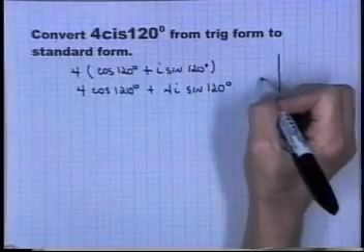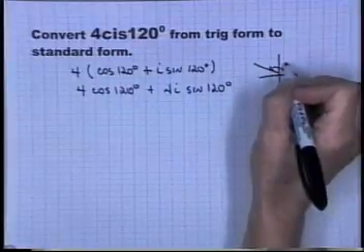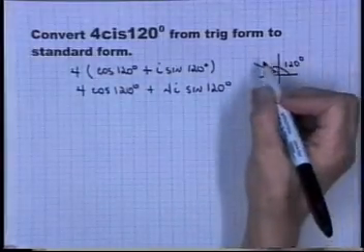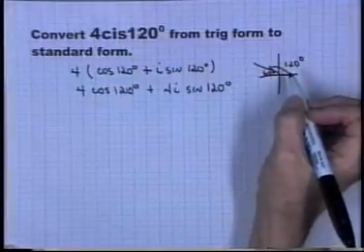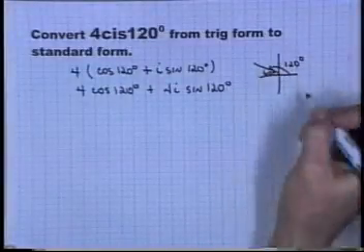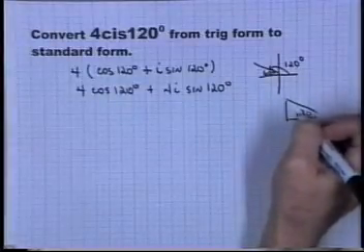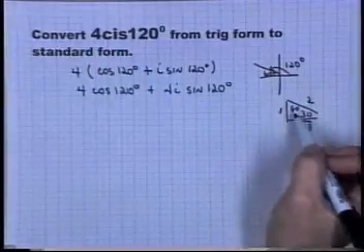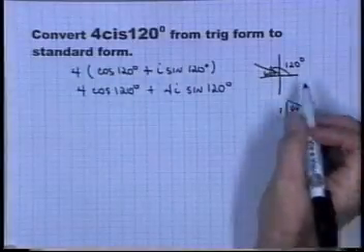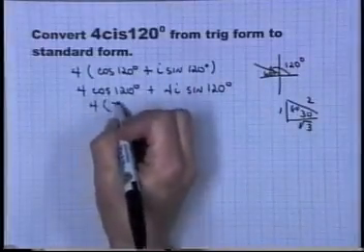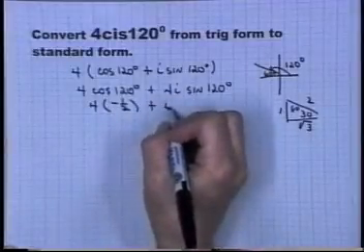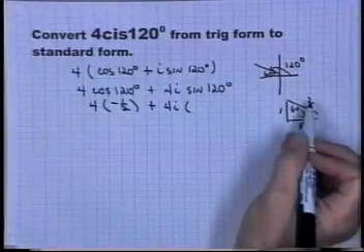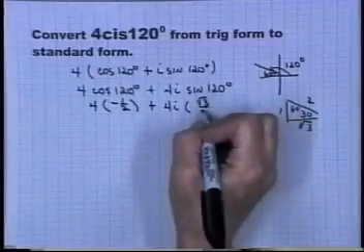Now, if you think about your 120 degrees, that's going to be over here in the second quadrant, isn't it? The reference angle is 60 degrees, recall. So, in the second quadrant, the sine is positive and the cosine is what? It's negative. So again, thinking about your 30-60 triangle, your 1, 2, square root 3, the cosine of 120 is going to be just like the cosine of the reference 60, which is 1/2, except in the second quadrant it's negative. So I have 4 times negative 1/2 here, plus 4i. The sine of 120 is going to be just like the sine of its reference. Sine of 60 is square root 3 over 2. In the second quadrant, that's still positive, square root 3 over 2.